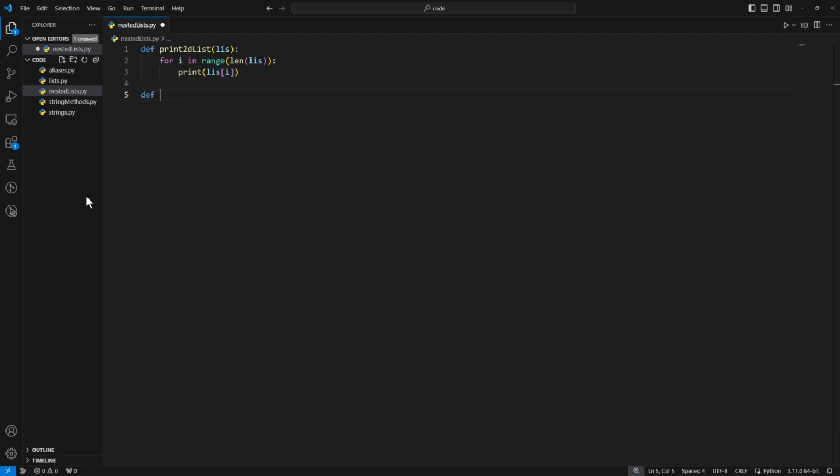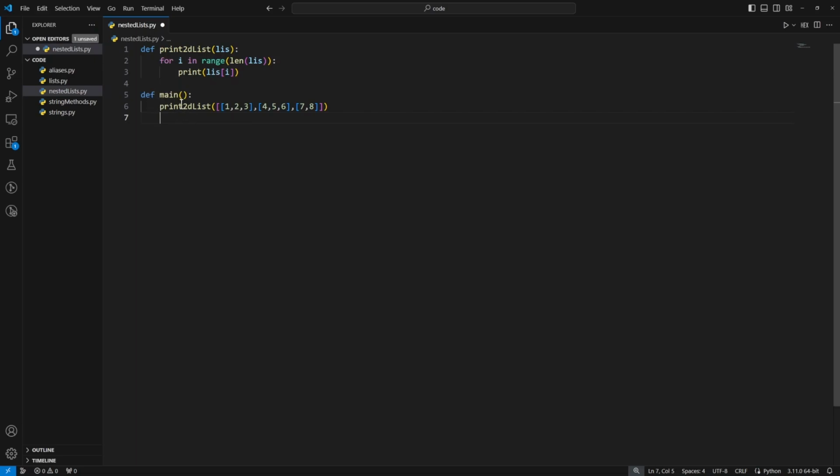Let's set up our code so we can run this, def main, and that says print_2D_list with the input, and I'll just use the one from the problem itself, 1, 2, 3, 4, 5, 6, 7, 8. Notice the colored brackets in the IDE are a great benefit in this situation. It is very easy to lose track of which opening and closing brackets you've typed and which ones you haven't, but having the colors definitely helps you align that visually.